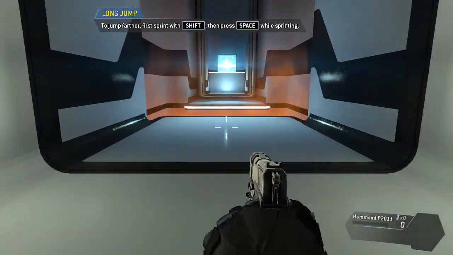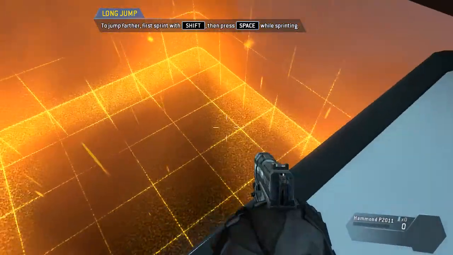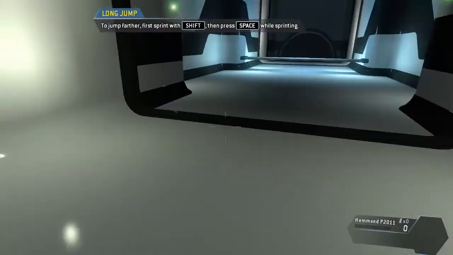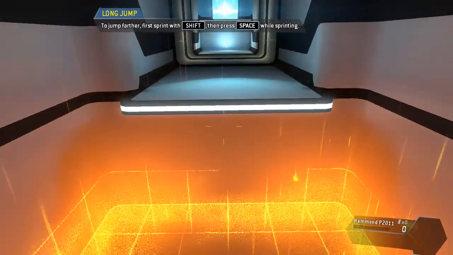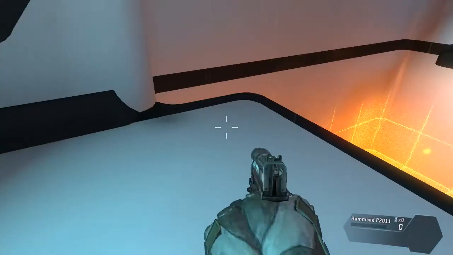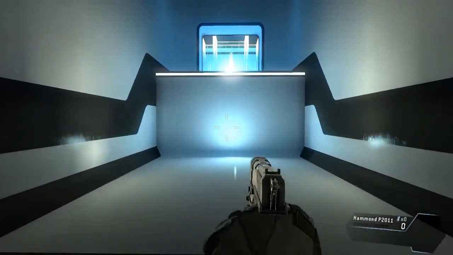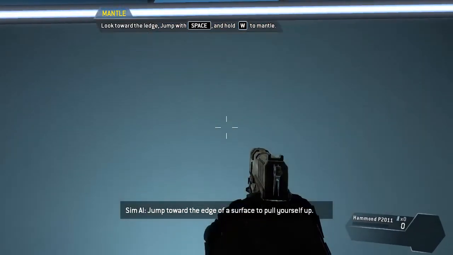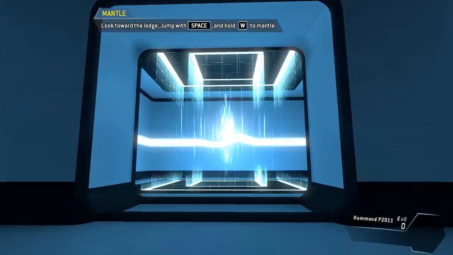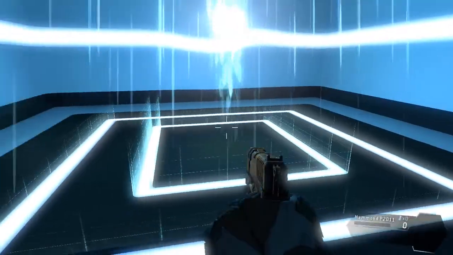Okay, wait, let's look down into the fiery pits of hell. Oh, it's just a grid. Let's do this. Ready? I thought I almost fell. Okay, let's just keep going. Am I gonna double jump? Jump toward the edge of a surface to pull yourself up. Double jump? I can't double jump. There you go. Alright, cool. Nicely done. Thank you very much.